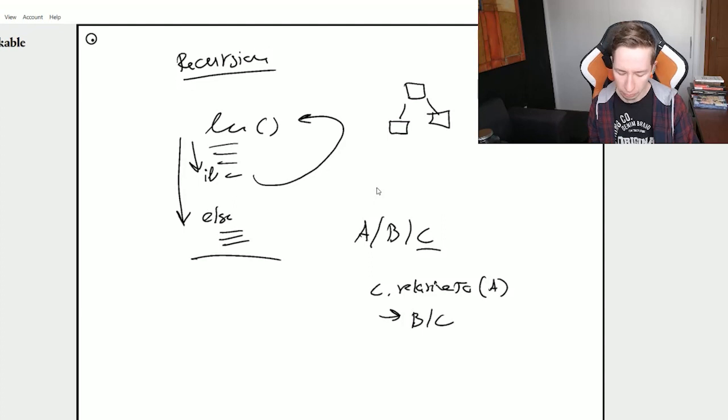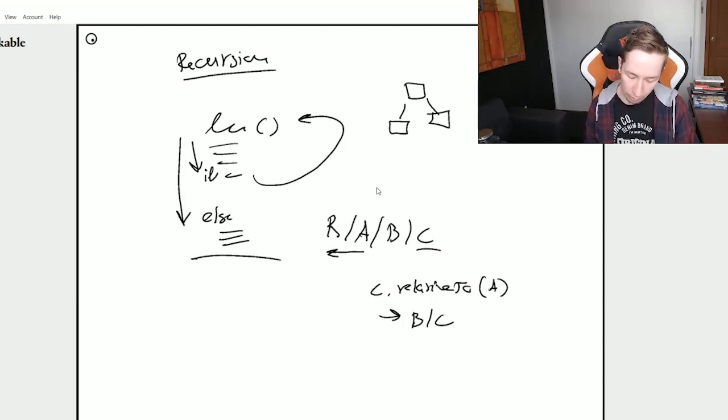So it would remove anything before this A part. So we could even have root/A/B/C and use C relative to A. That would still return B/C. So it's just transforming the paths.